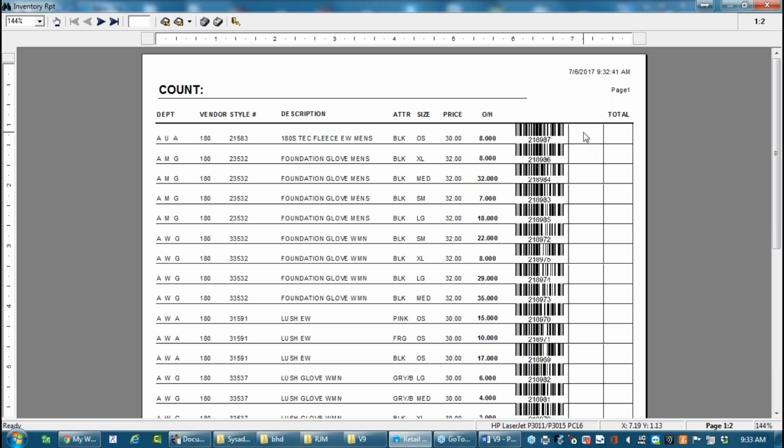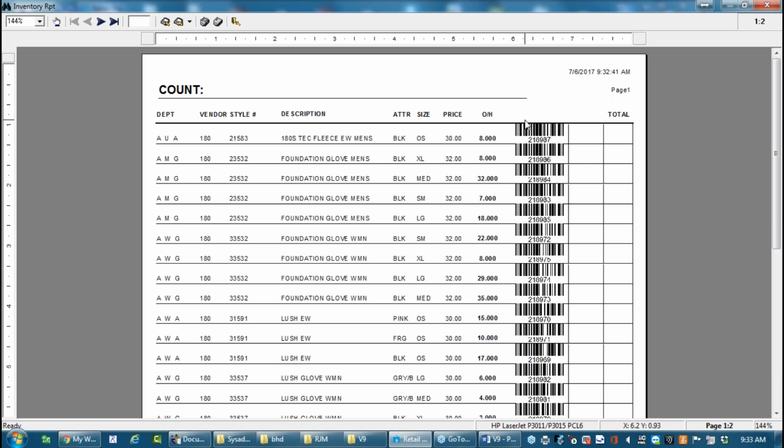You can make your little chicken scratches here if this item is spread out all over, and then you can use that to adjust your inventory if you wish. Or maybe this is just a spot check, and that's all you're using it for.